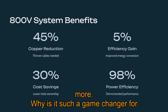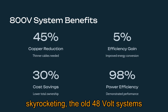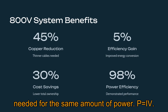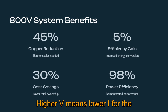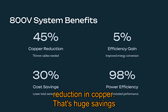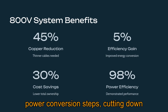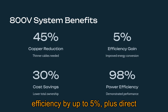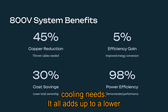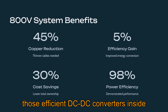The 800-volt HVDC standard is a game changer for AI data centers. With power demand skyrocketing, the old 48-volt systems just aren't cutting it. Moving to 800 volts drastically reduces the current needed for the same power — higher voltage means lower current for the same power. Lower current means much thinner copper cables, potentially a 45% reduction in copper, representing huge savings in cost and weight for massive data centers. It also streamlines power conversion steps, cutting energy losses and potentially improving efficiency by up to 5%, with direct power to racks meaning less maintenance, lower cooling needs, and a total cost of ownership reduction of maybe up to 30%.